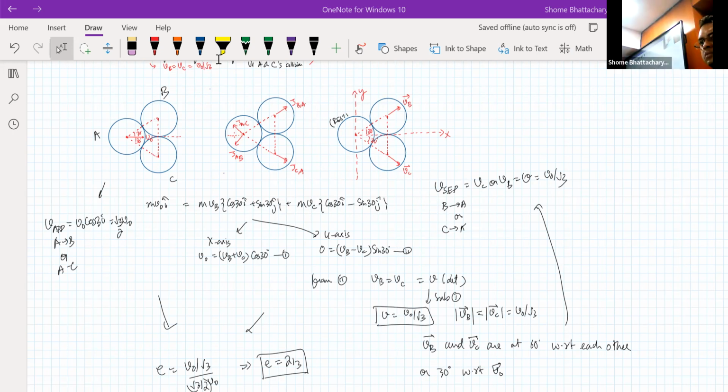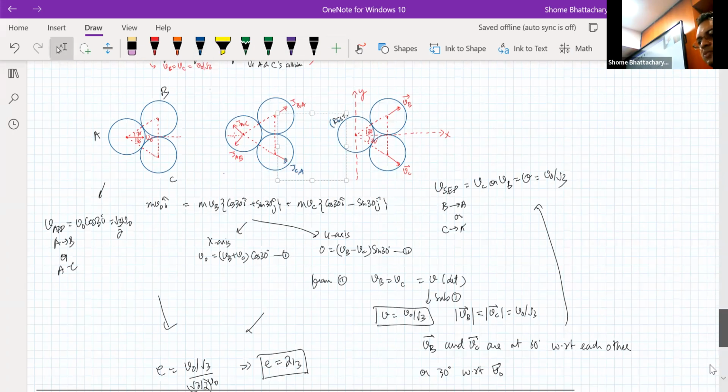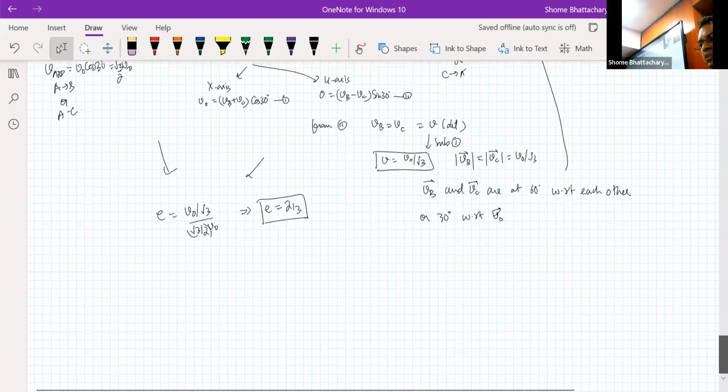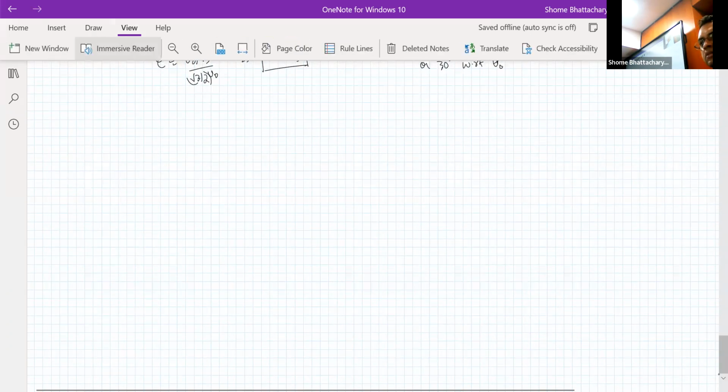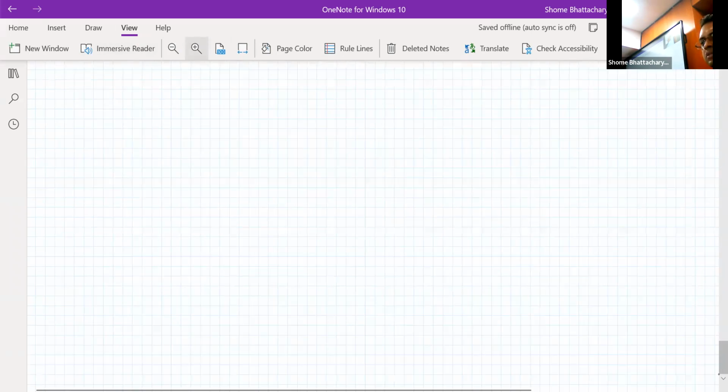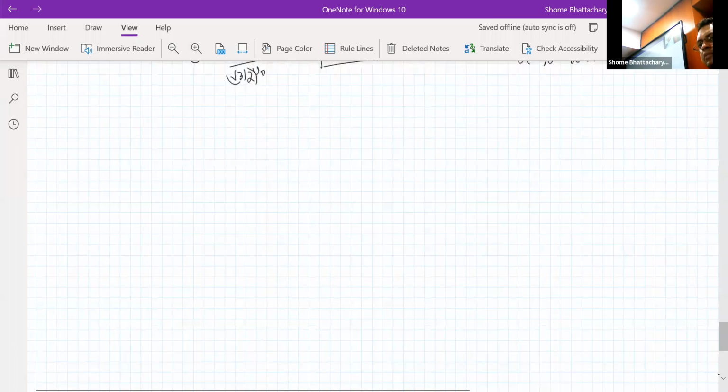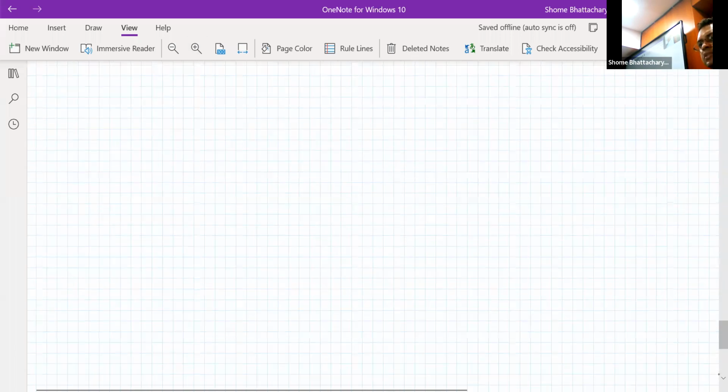Okay, so this more or less concludes collisions for us. We will look at one final revision type of problem for collisions, where we'll go back to the concepts of collision of a particle with a rigid surface, like we had done at the starting of the last lecture. Because that's also something very common at JEE level, questions based on collision with rigid surface.